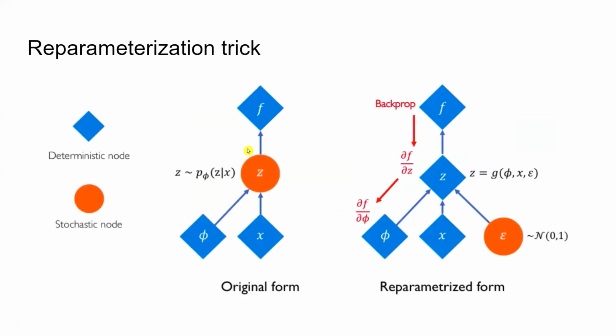In this case, again, this is pretty much the same thing. This is the latent space, one single sample of latent space. It's a function of two variables. One of them is the mean, and the other one is the standard deviation. And this one is just the decoder. So this is the original form, and this single sample of latent space is a stochastic node, while the other variables, the mean, the standard deviation, the decoder, are all deterministic nodes.